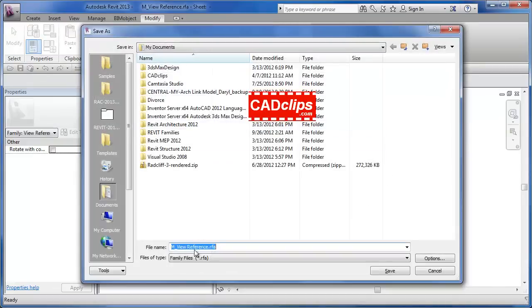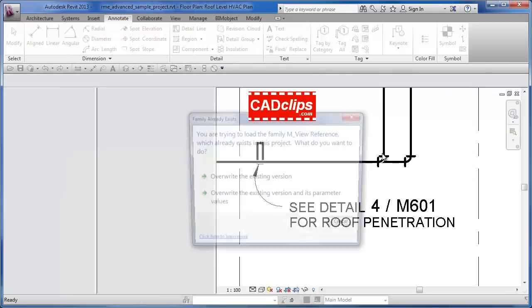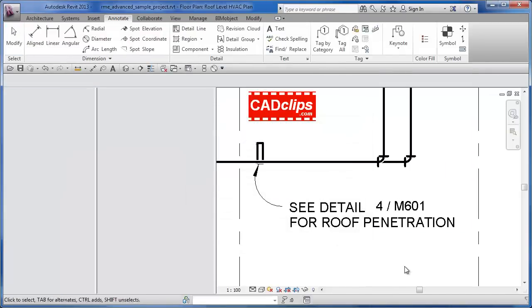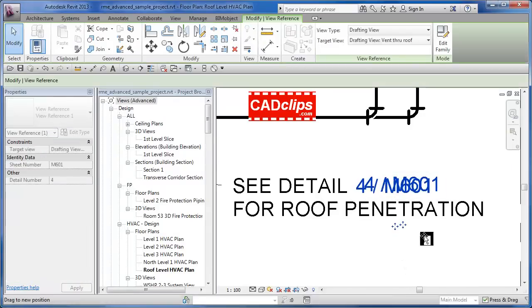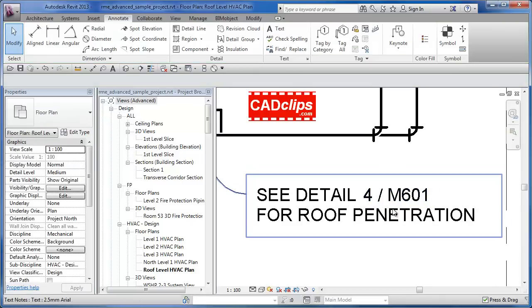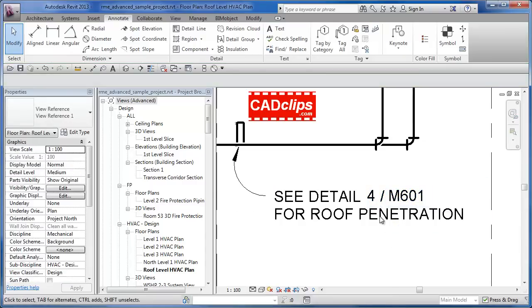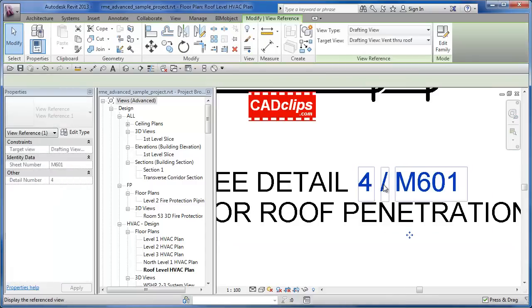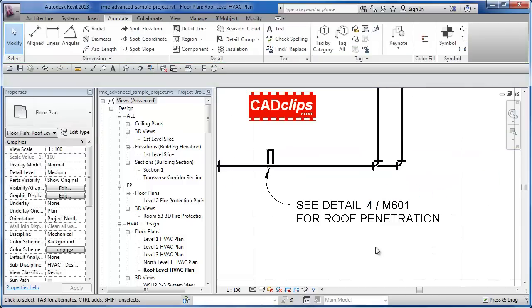And then when I reload it, the M view reference, I'm just going to place it in here because it's prompting me to do that. And then I can say load, and of course it's going to ask me to overwrite the existing version, and there we go. If you wanted to create a different one, then all you'd have to do is go in here and change it there, so you could have given that a different name. The only kind of awkward part is actually trying to get the object to line up, and you can't use the align tool with text.